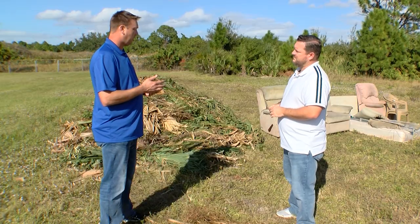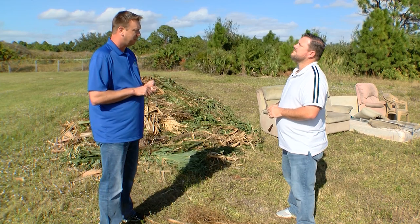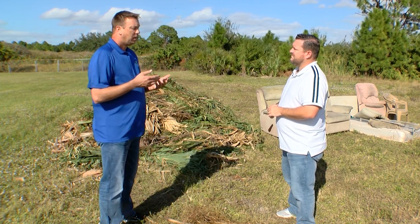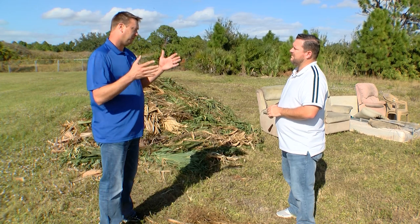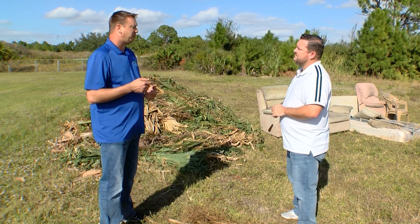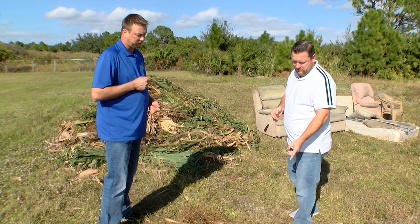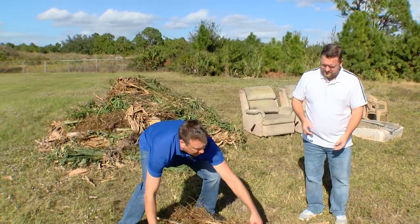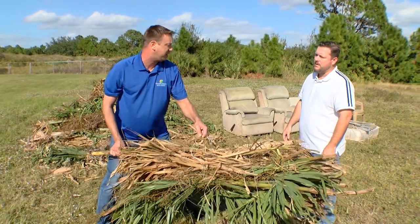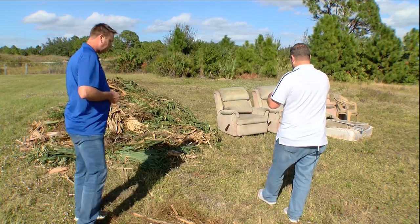If you have excess of four yards, there are alternatives. You can have properly prepared bundles of yard waste, put it in paper bags such as the bags from Home Depot, or you can have cans of yard waste. Those can't weigh more than 40 pounds, but you can have up to 10 of any combination of those items in addition to your four yards. We have an example of a properly prepared bundle right here — Waste Management can pick that up and throw it in the truck. That's how you can handle excess over four yards.